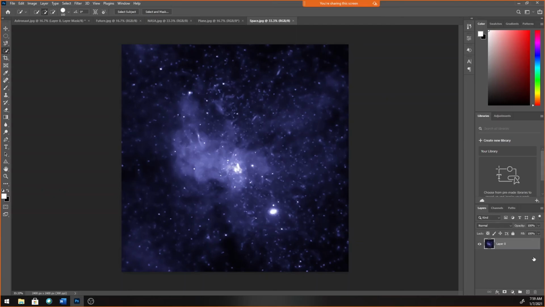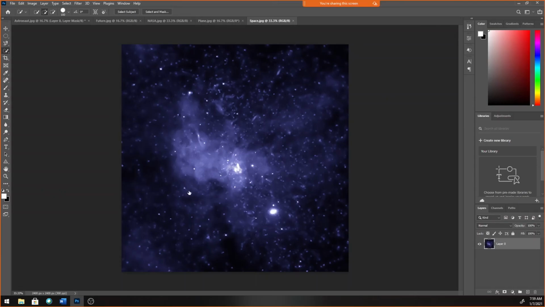What you're going to want to do is double click that lock so it turns into layer 0. When the lock is on there, we can't move the image. But when it's on layer 0 and you unlock it, we can now move it.